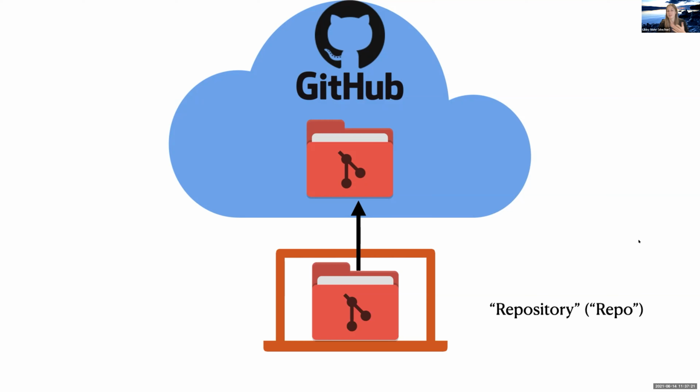And you can store your repositories in the cloud using a service like GitHub, which is a service that simply hosts repositories. And so you can have what we call a local repository on your computer, and then this remote repository here that lives in the cloud. And this is nice both for peace of mind, your work is stored in the cloud, and also as a means of sharing your code with the public if you so choose.